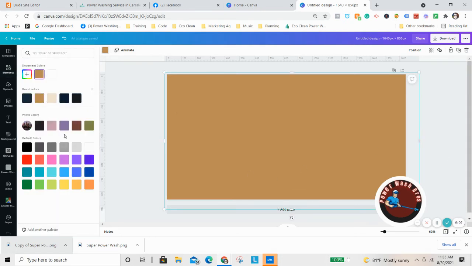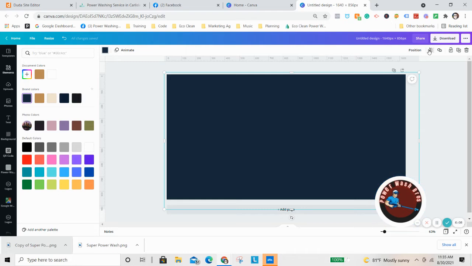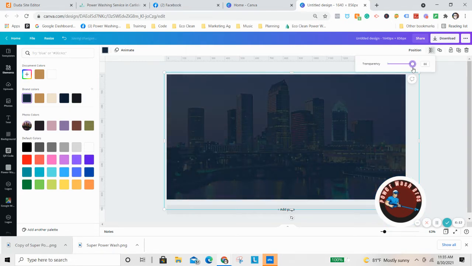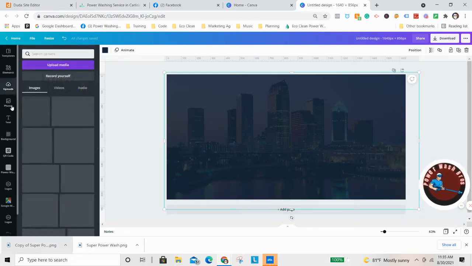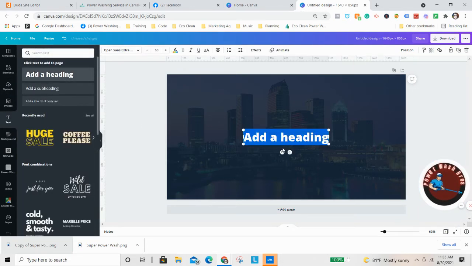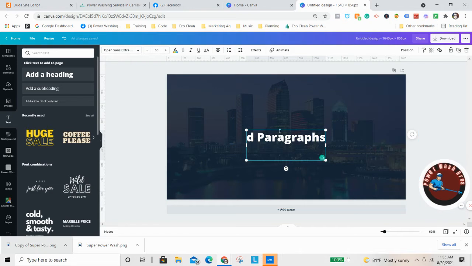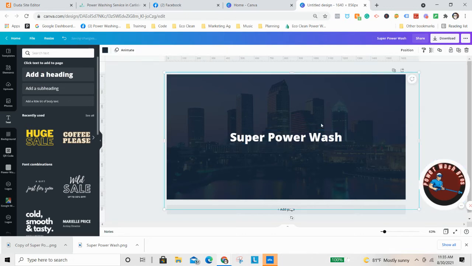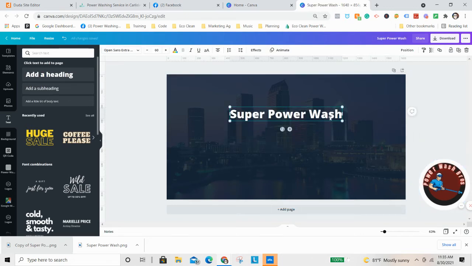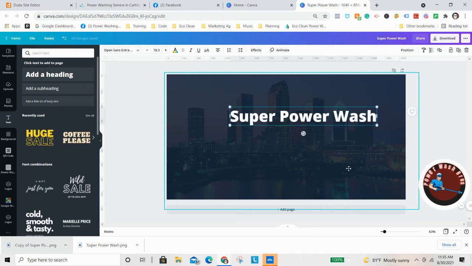And we could make this, let's start with this color, and then you just kind of play around with it till you get where you want it. And then normally, again, because we don't have a logo, we're just going to go ahead and put the business name. Again, this is not a real business name or logo. This is just an example.